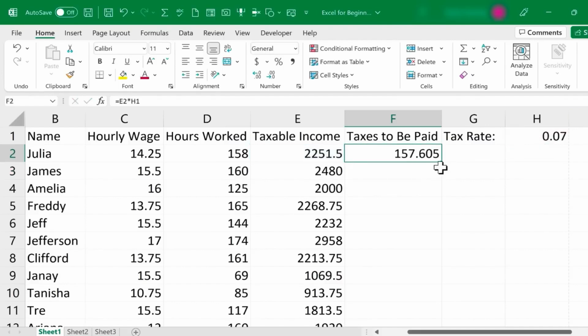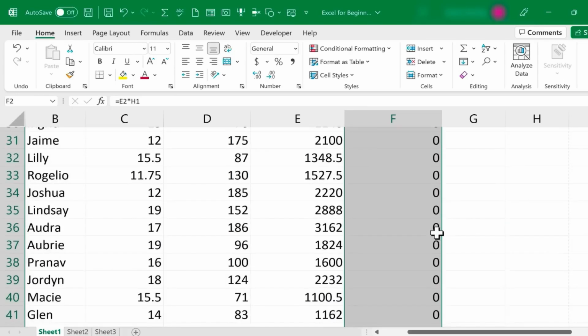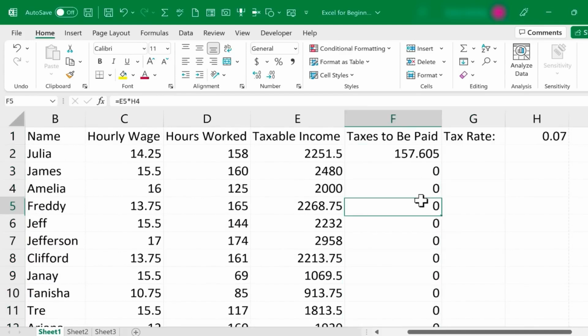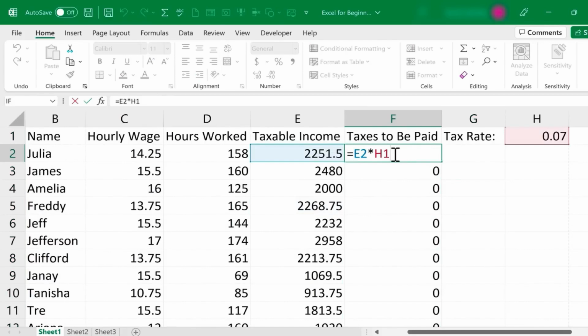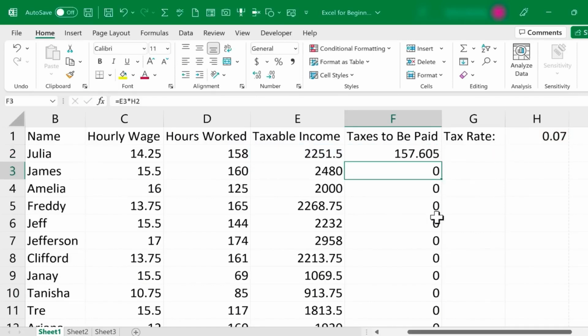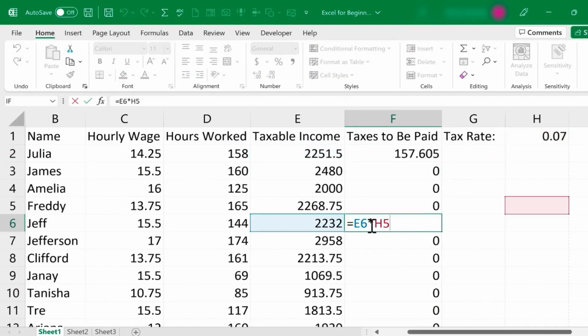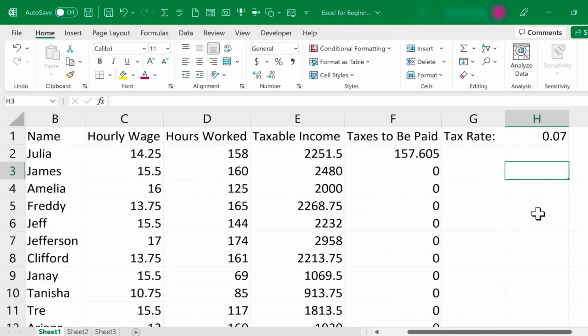This worked beautifully, but what happens when I use the autofill handle and double-click to extend that down the page? It didn't work. Why didn't it work? Let's look at these formulas, because I used relative cell references here. In my original formula, Excel is looking 1 cell to the left and multiplying it by 2 cells to the right and 1 above. So when I copied that formula down the spreadsheet, it continued that pattern. It's looking 1 cell to the left, 2 cells to the right, and 1 up, and because these cells are empty, it's like multiplying by 0.